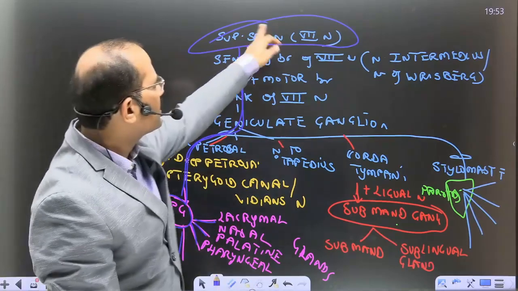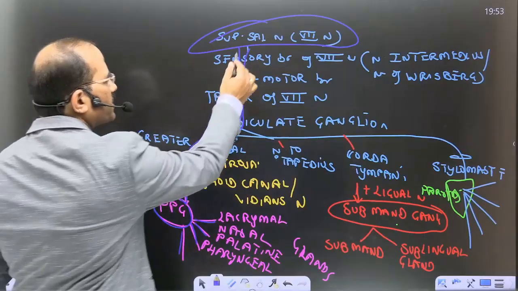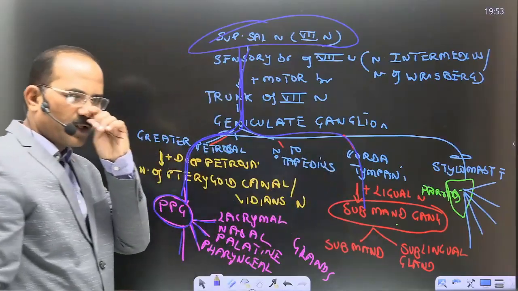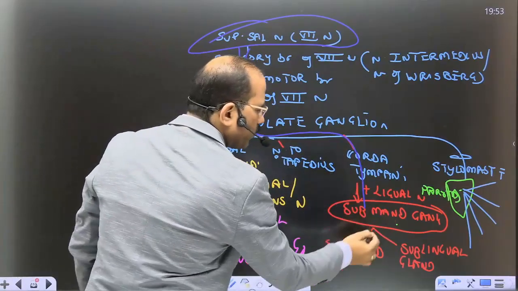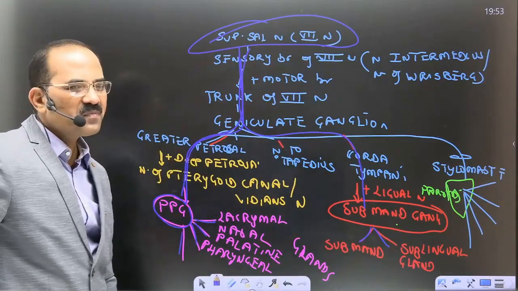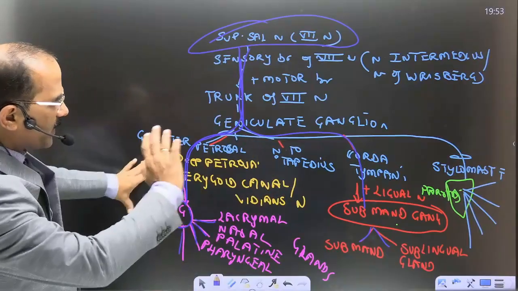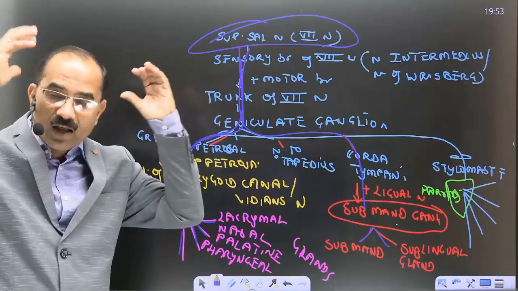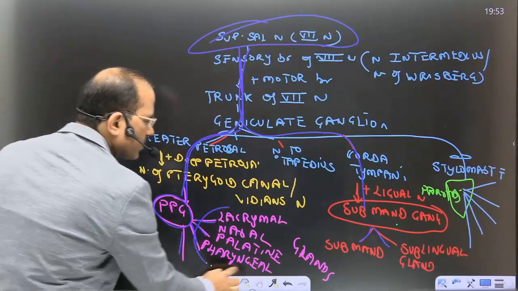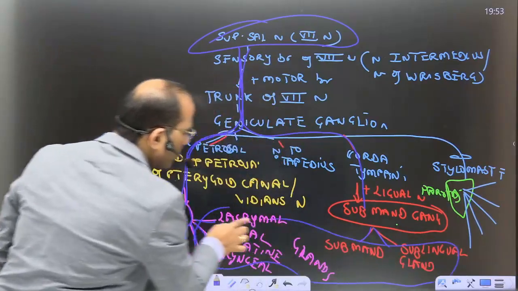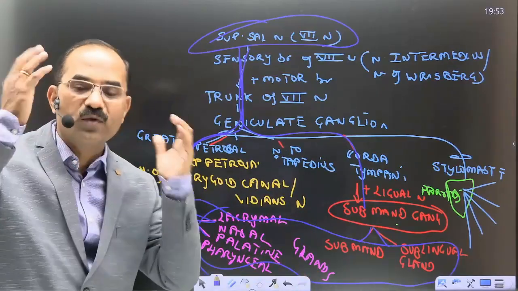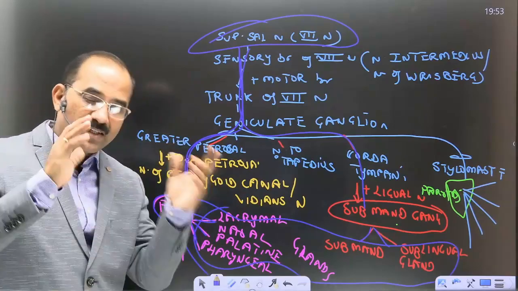Again, this is in the brainstem. From the brainstem, what are these fibers? Preganglionic. That's the ganglion. What are these fibers? Postganglionic. What is this relation? Functional. You understanding how the pterygopalatine and the submandibular ganglions are functionally related to the facial nerve? Clear with this? Look at this. What does this mean? All the glands in the head and neck are supplied by which nerve? Facial nerve.